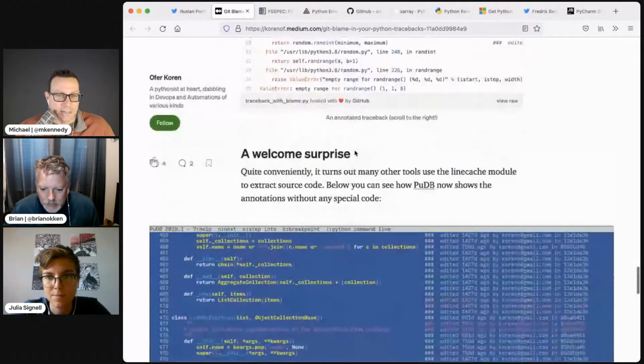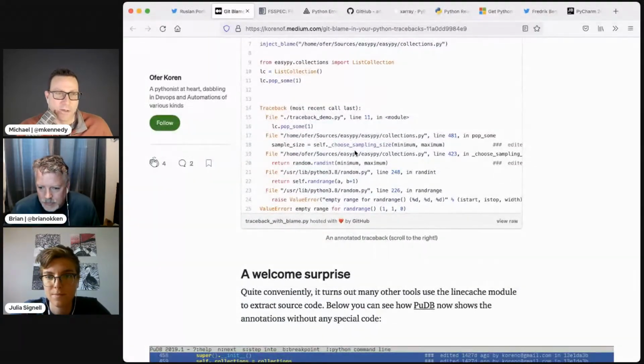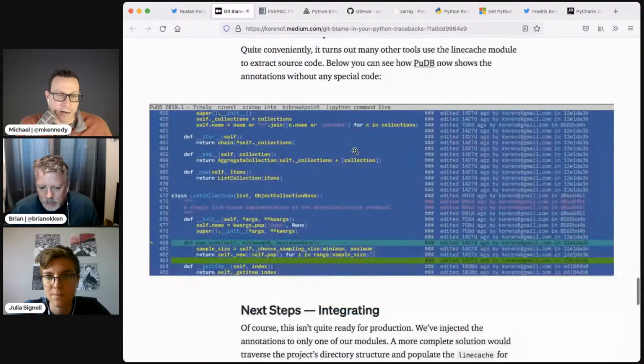What's interesting is this is already useful in itself, I think. But what's more interesting is other tools use this as well. For example, if you use PuDB, which is a sort of visual debugger, kind of. It's a command line one. I know visual in the sense of Emacs being visual, not PyCharm being visual. But it'll actually pull up that data. So you can see they jumped into the PuDB debugger, and it's actually showing all of this Git Blame attribution that they've added. So yeah, pretty interesting. What do you all think?